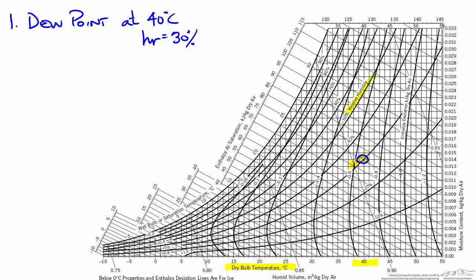At this point we want to know what the dew point is, which is the temperature at which liquid water will start to condense if we cool the air. Liquid water will only form when the relative humidity is 100%, which is also called the saturation curve — the leftmost curve on the graph. We get to the dew point by moving horizontally on the humidity chart. If we are moving horizontally, the moisture content is not changing, so the mole fraction as well as the partial pressure of water is going to stay constant.